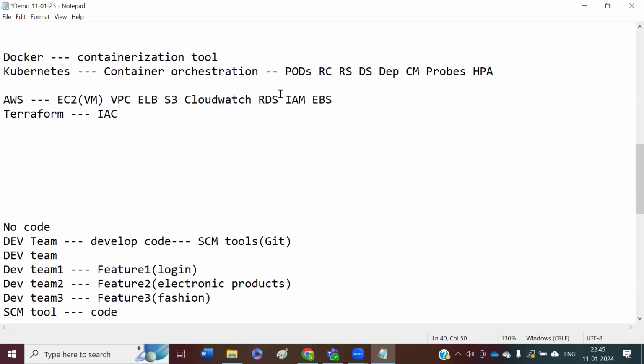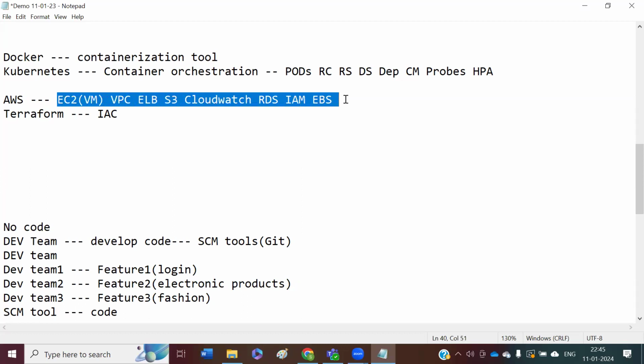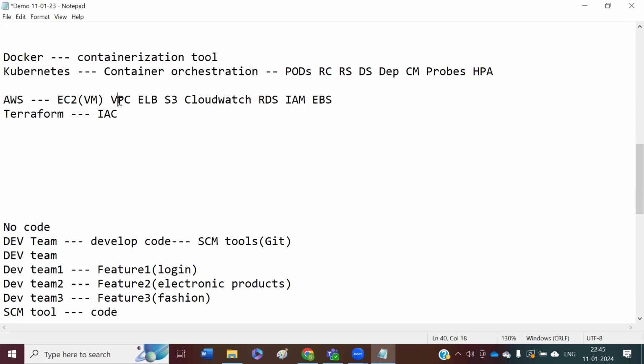Now, if we want to automate this process, the creation of EC2 instances, the creation of the VPC, the creation of elastic load balancer, I want to do these through code, not manually from AWS. Without going inside my AWS console, I want to create an EC2 instance and an elastic load balancer. If that is the case, then we are going to implement an infrastructure as code tool like Terraform.